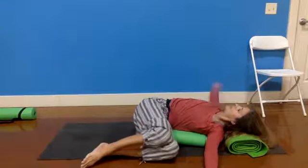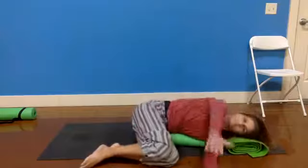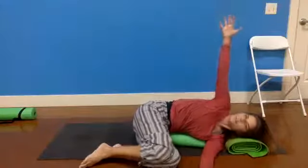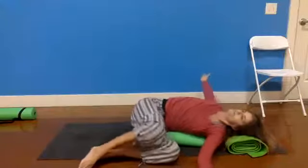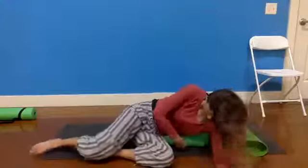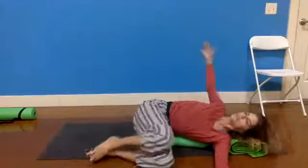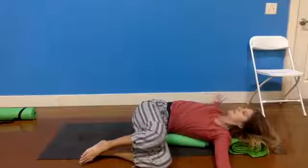And exhale, close it back down. Good, and then inhale, bring the right arm and open it up. And now hold it. And you may want to, at this point, shift the ribs a little more to the left side of the bolster, so that as you roll over, you have the support of the bolster.